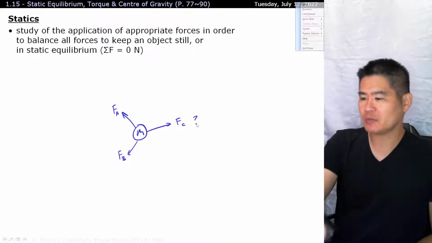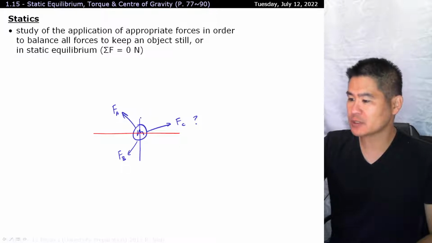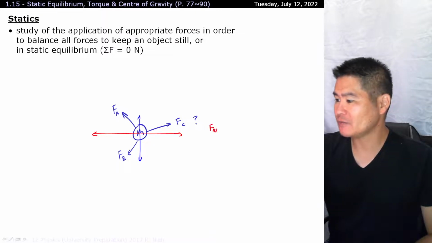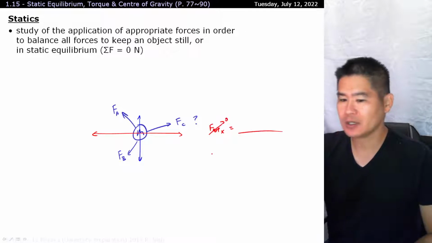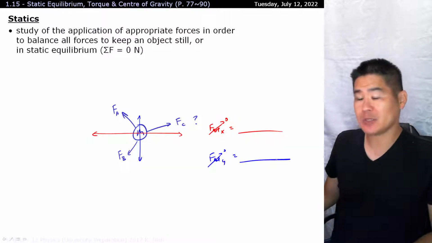Well, to solve this problem, all you need to do is break this down into its horizontal and vertical components. And guess what? Make sure that all the answers equal 0. So you just need to make sure your F net in the x dimension goes to 0 for whatever your calculations may be, and rinse and repeat for your F net in the y dimension. That too must also go to 0, and you need kid C to meet those conditions.